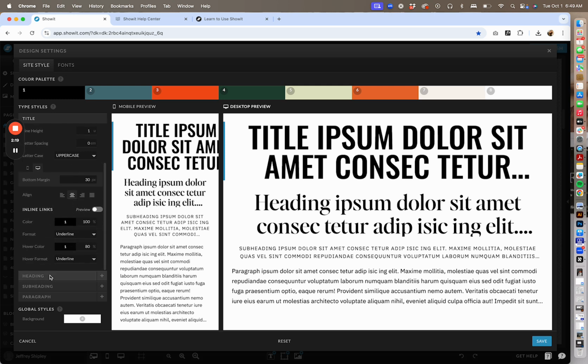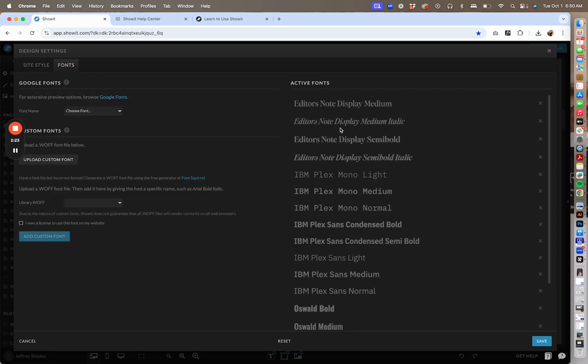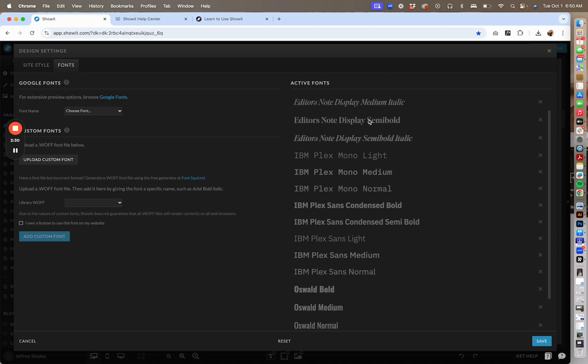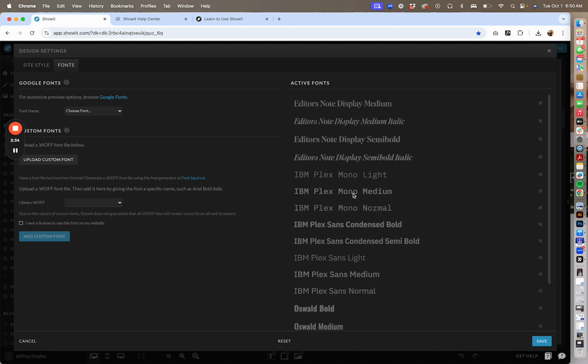But you can click and see right here the heading, subheading, paragraph, all of those different styles, and then your current fonts that are included with your design. So we've pre-licensed this beautiful font, Editor's Note Display, from my friend Jen Wagner. We've paid to license it so you don't have to, and the rest of the fonts that are included are free. But you can also substitute any other Google fonts or upload your own custom fonts right here. If you need help on that, obviously there's a help doc right here associated, and you can see that there's a little question mark, which means, hey, there's more help and information about this somewhere else.